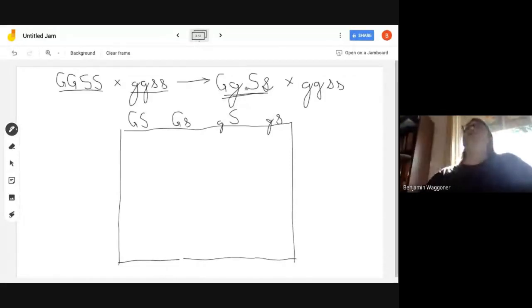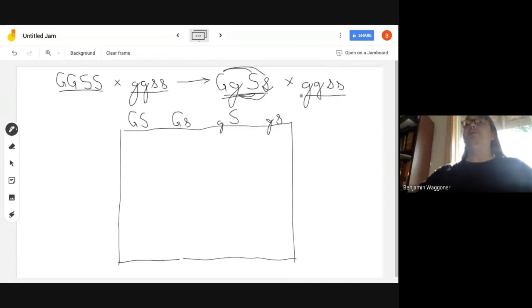Okay, those are the four possible combination alleles that this parent can pass on in its either egg cells or sperm nuclei, whichever is the case. In some cases, that will matter. In this case, it does not. So you take the first and the outers and the inners and the last, and we have the FOIL method, which I'm sure you remember from high school algebra.